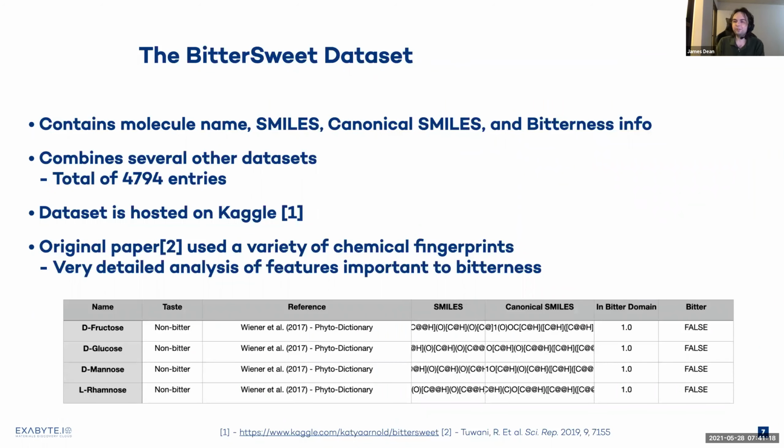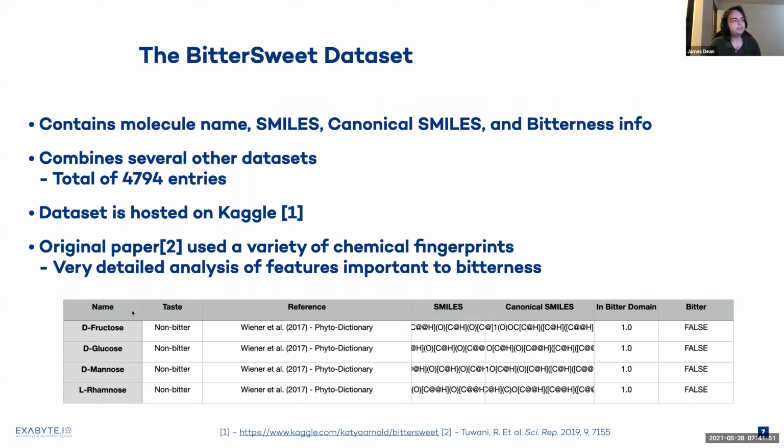The data set that we're going to use for this problem of predicting whether a molecule is bitter or sweet actually comes from Kaggle. It's got a little under 5,000 entries. But it looks like it actually came from this paper here. It doesn't say it outright, but it's using the same data. In this paper, they tried to assess different chemical fingerprints and different models for classifying whether a molecule is bitter or not, or whether it's sweet or not. It's a very interesting paper. I highly recommend checking it out.